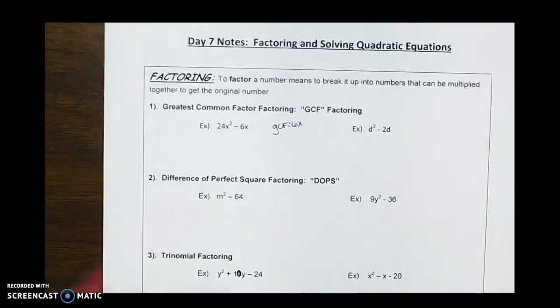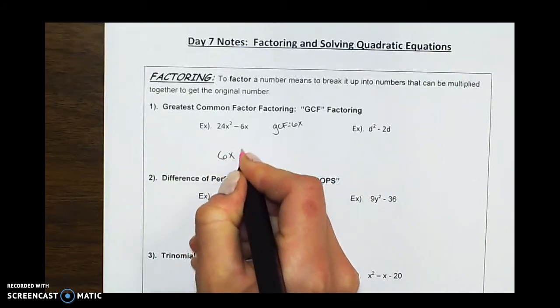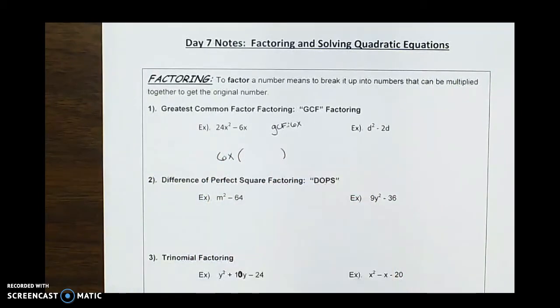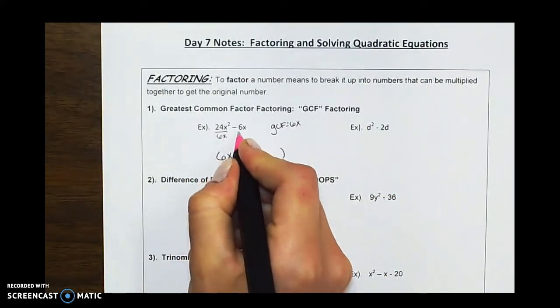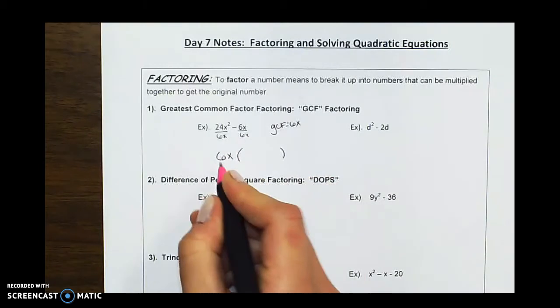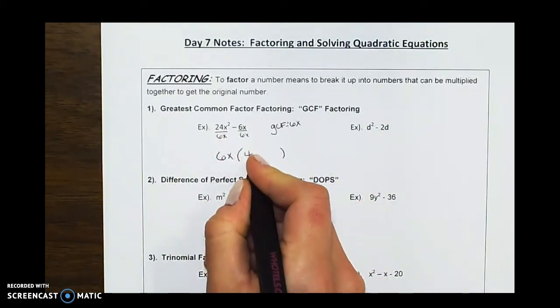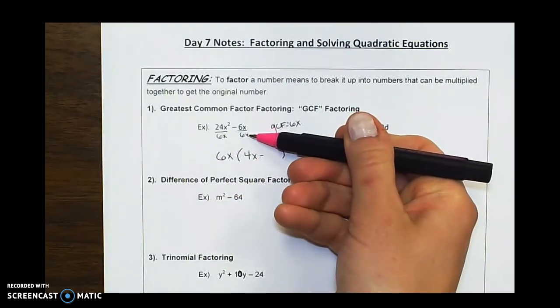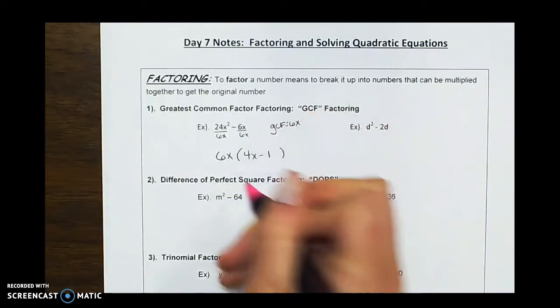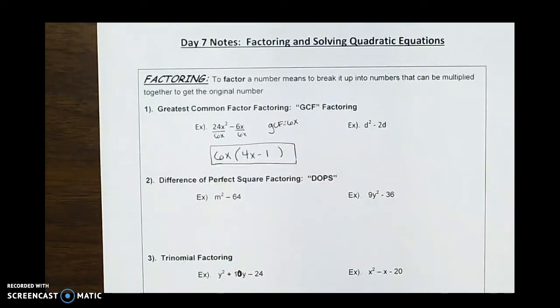To factor using GCF, we're going to take that 6x and put it on the outside of a set of parentheses. Now we're going to distribute out that 6x, so we divide by 6x since we're putting it on the outside. 24x squared divided by 6x is 4x. Then the minus stays the same, and 6x divided by 6x is simply 1. All right, and we factored. We've broken it down into its simpler parts.